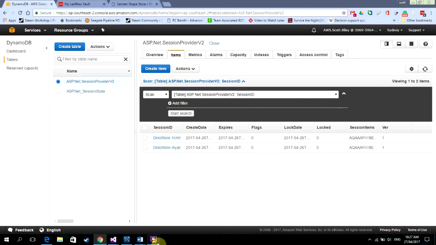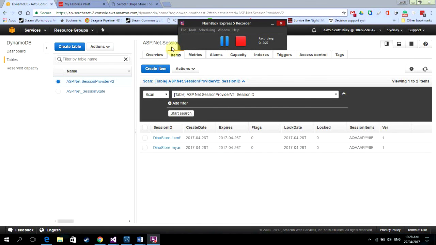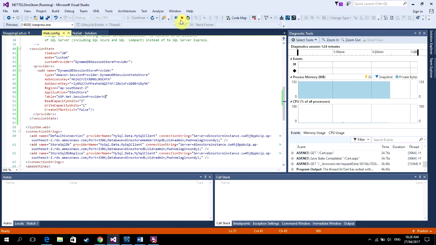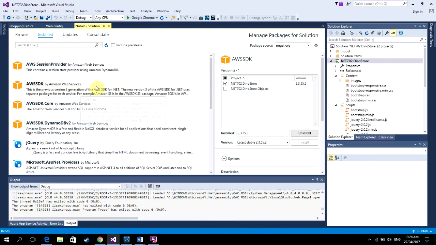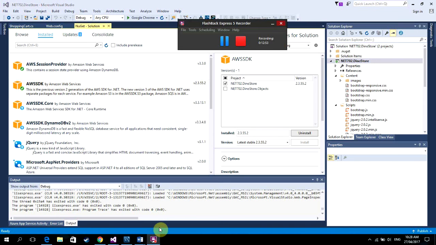Like I said before, if there are any errors, I'd suggest checking the NuGet packages, which I'll just show, and making sure of the versions, because if you update them they will cause problems, which I learnt from my mistake in my final one last time. So that's basically it. Now you should have a working DynamoDB session.